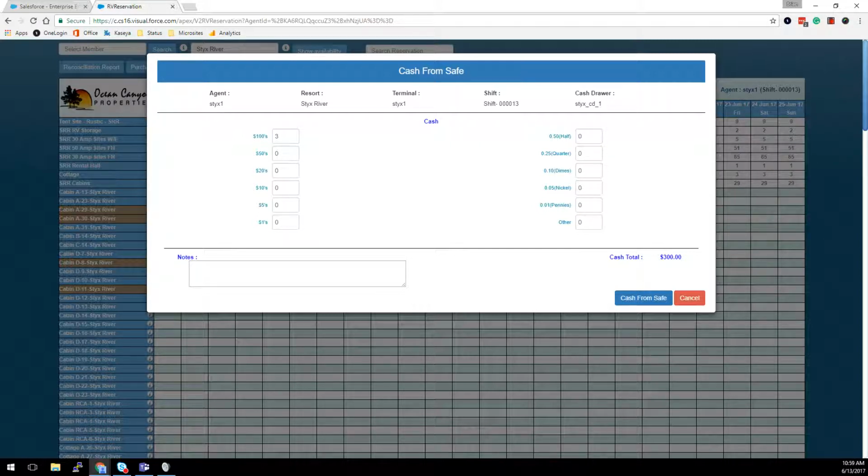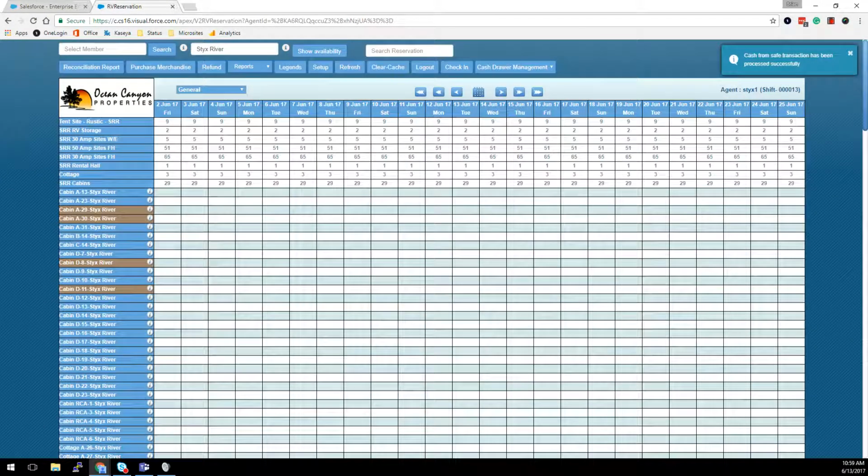In this case, I moved 3 $100 bills. I can add notes, for example needed for refund. Cash from safe, hit go, and that money has now been registered. So now the computer shows that I have 4 $100 bills inside my cash register. It's keeping a tally of how much cash I actually have within my register.